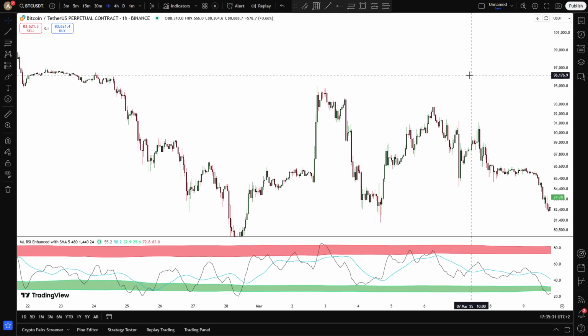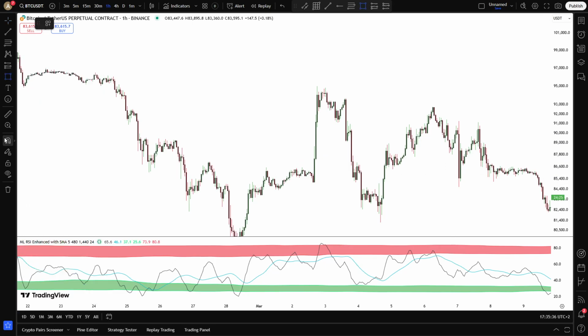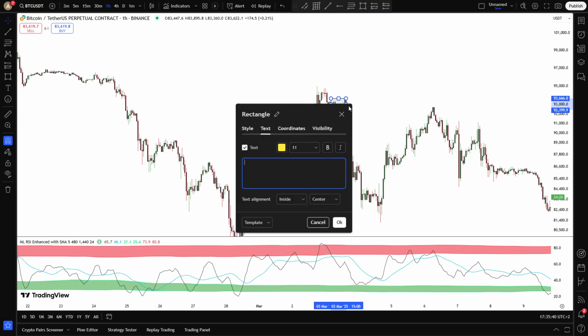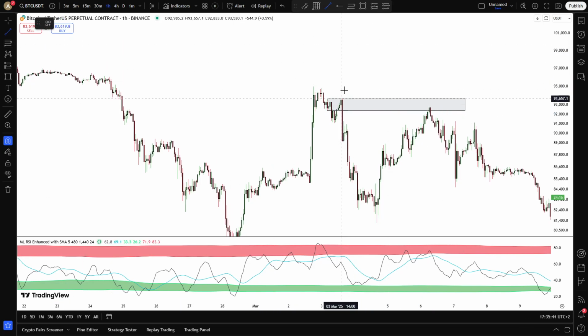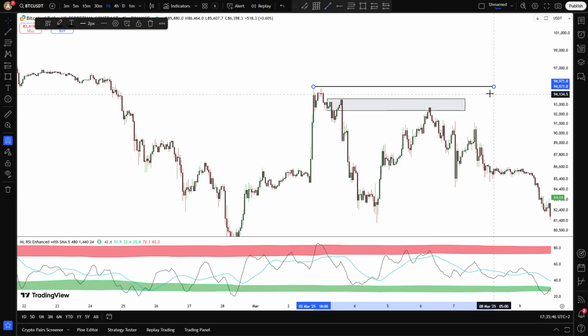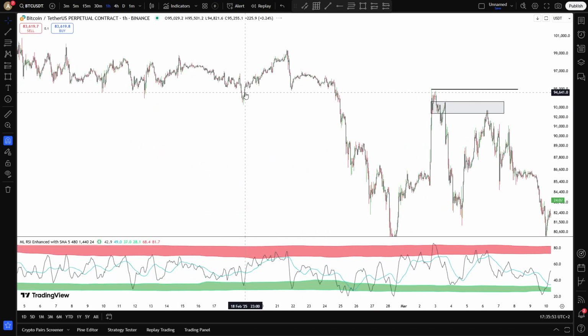Okay, I know the trade I took before was a trade right from this level. I actually was hoping for a sweep of this, but I didn't get the sweep. Here you can see the full zone.